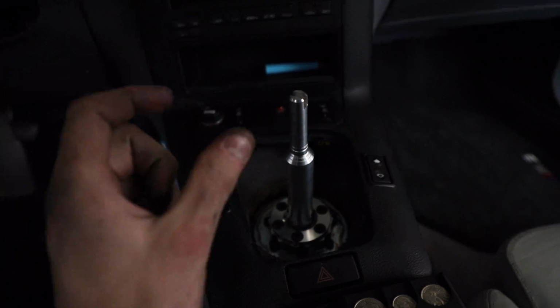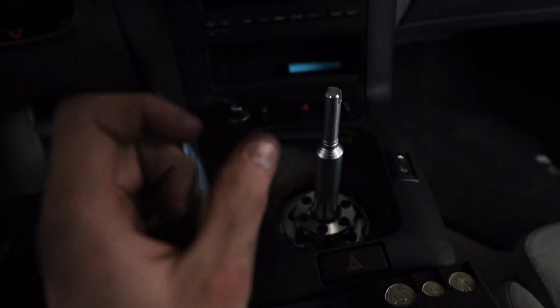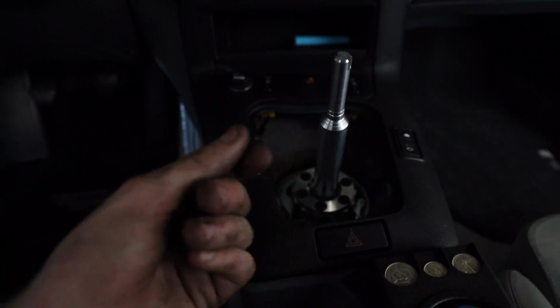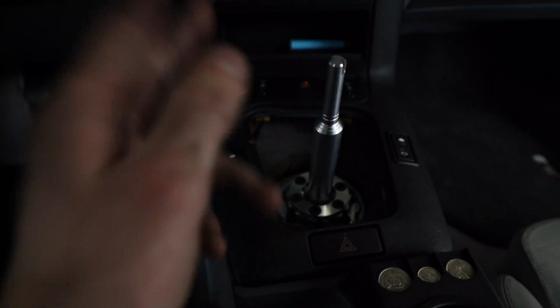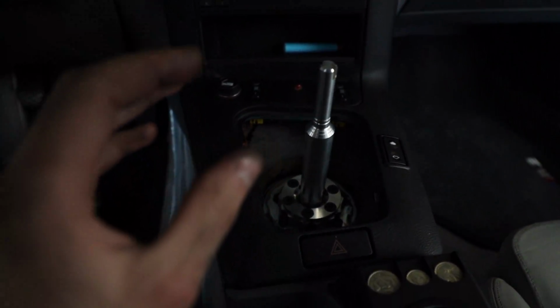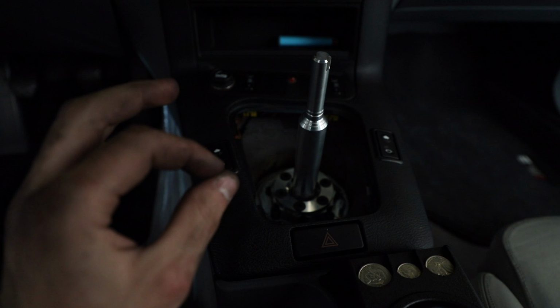There's play in the linkage, like a good amount. There's a big gap in between, so the whole selector rod wobbles back and forth. That is not what we wanted. We want a very clear, clean, and tight fitment.